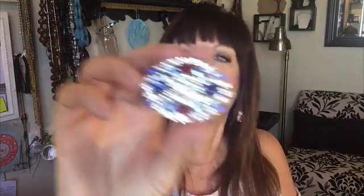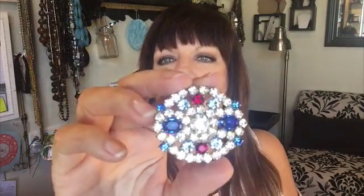Here's a blue one. This is $40. It's got light blue, dark blue, red, and clear stones. This is a button, believe it or not, and this looks a little red on camera, but these are actually pretty orangey. They look almost like the exact orange color that's going to be in the spring color palette for fashion and home decor, and you can see this is an iridescent green glass in the middle, and that would be pretty. That's $30. This one's $22. It's just red and clear. Pretty basic. It's a button, Czechoslovakian button.